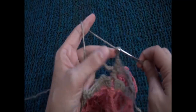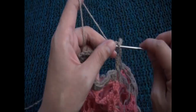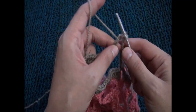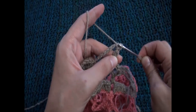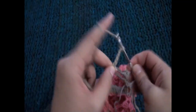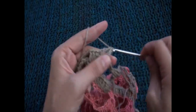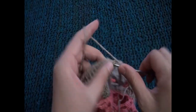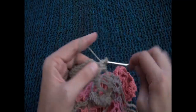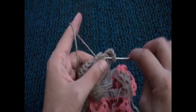Again, I'll chain 8. Through this next 17 chain loop, I'll make one single crochet. Chain 8. Now, through this next 3 chain loop, I'll make 3 double crochet. Chain 3, then through the same 3 chain loop, I'll make 3 double crochet. Chain 3, then through the same 3 chain loop, I'll make 3 double crochet.